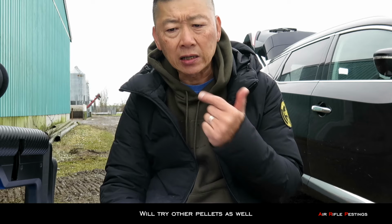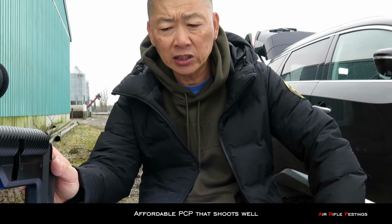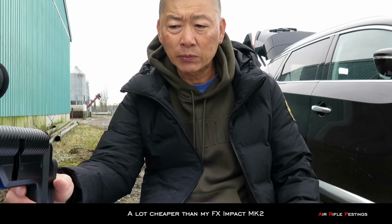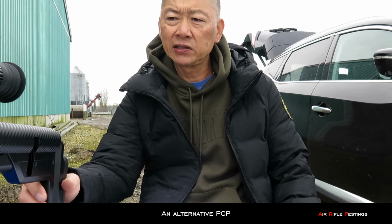And then of course, I'm going to try other pellets as well, but today only four pellets of two different weights. Next time when I'm out, I might try other pellets like the H&N, and probably the JSB Redesigned 25.4 grain. That pellet generally is very good for most guns, so we'll see how it behaves in this gun. But all in all, I think this gun is pretty good for the money, especially. And mind you, it costs like 2.5 times less than my FX Impact Mark II. So definitely an affordable PCP to get into.